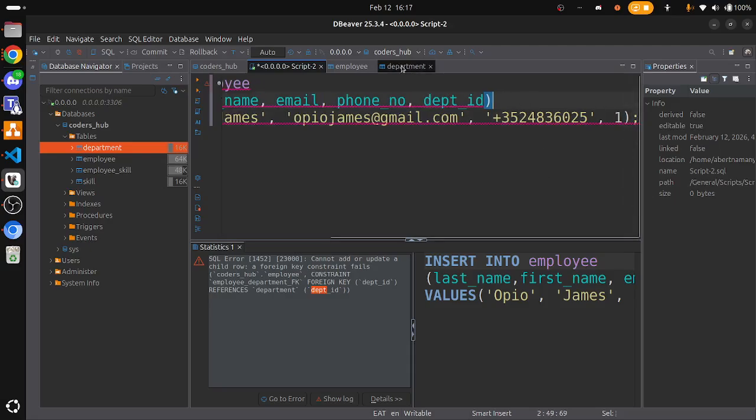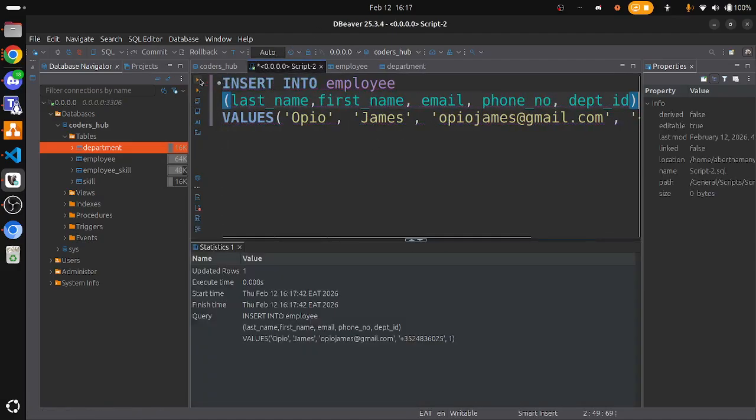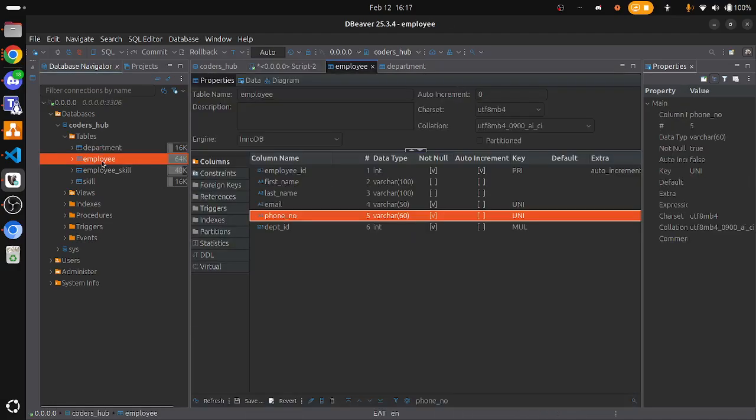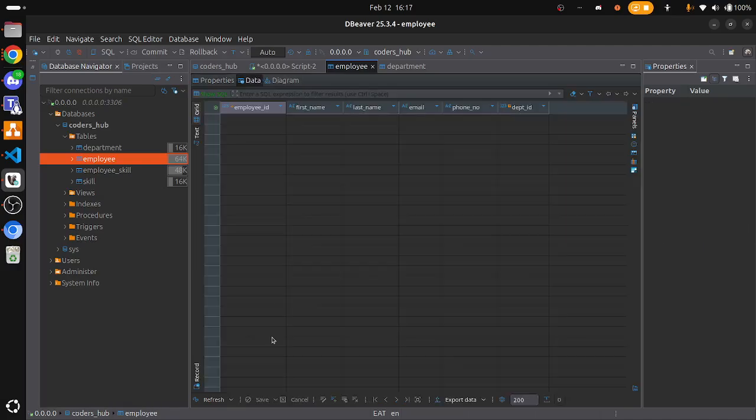Our department ID is 1, so let me confirm and run again. Now it has created our row. If I go to the employee table, go to data and refresh, yes, we have got our employee.